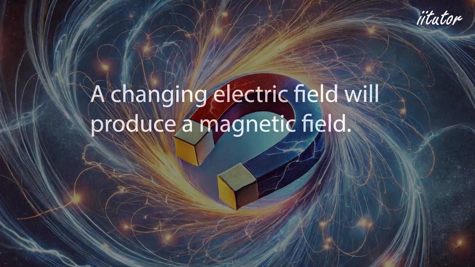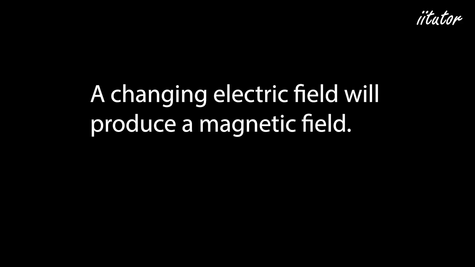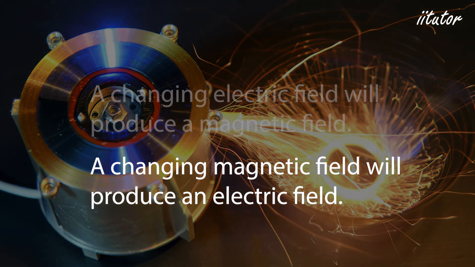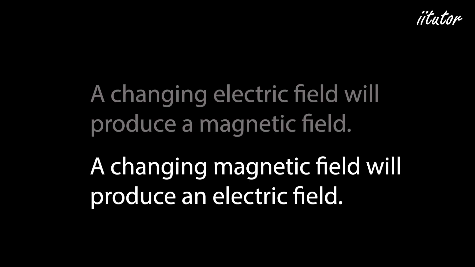So what does this mean? You can figure out that a changing electric field will produce a changing magnetic field. So it means that if you run an electrical wire in just the right way you can make it behave like a magnet. And the other thing is that a changing magnetic field will create an electric field.